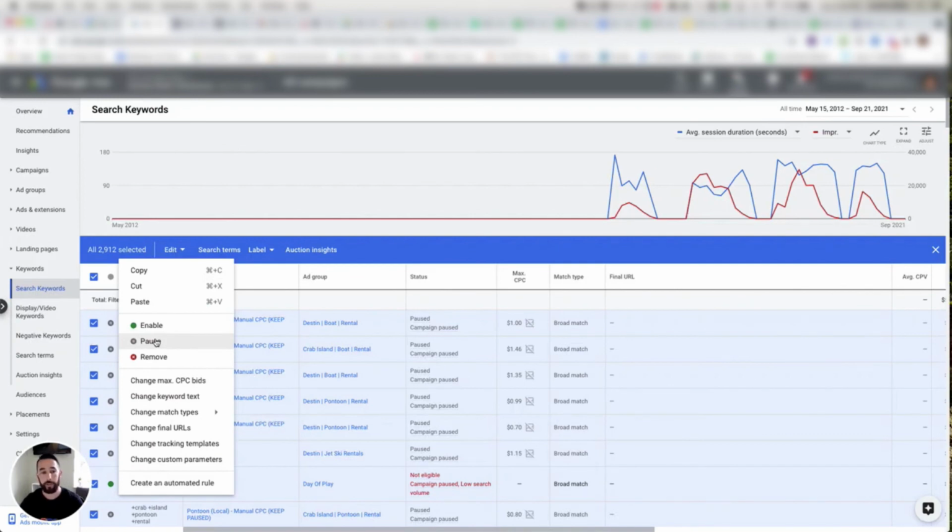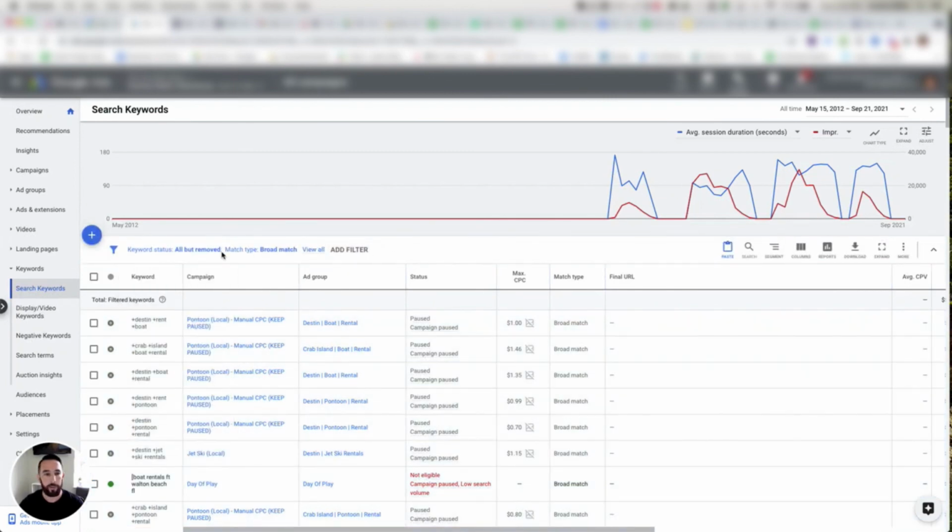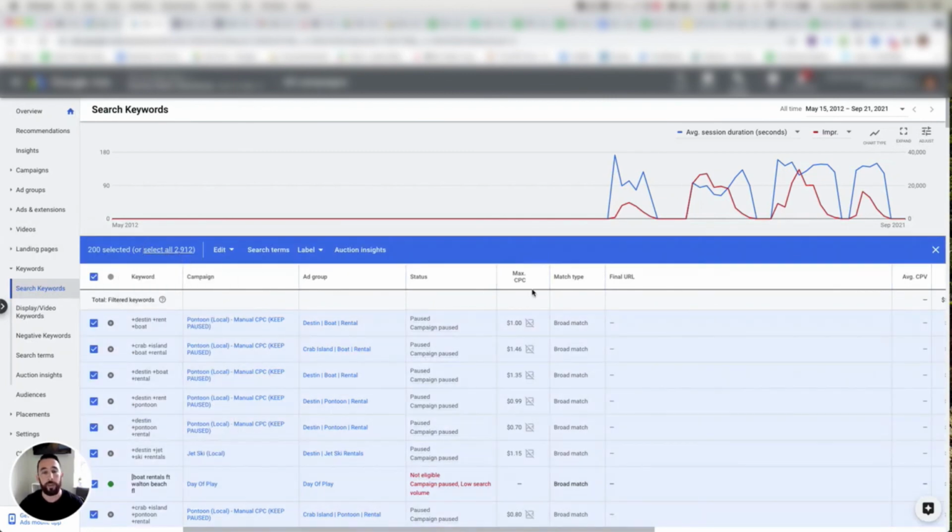Now, I would tell you this, it's probably not a bad idea. If these keywords are driving calls, even though they're not doing the best, but you are getting calls from them, it might be a good idea to wait 24 hours after making those changes to give those keywords some time to get the traffic, because you don't want to turn this off and have no calls the next day because maybe something took a little while to kick in. So I would personally just say let it overlap for 24 hours and then come in here and just pause all. Use the same filters we just went over, which are these, right? Select all. Make sure you select all, and then you can pause them.